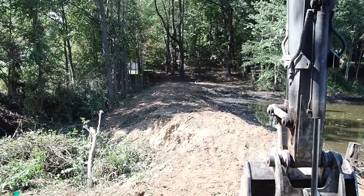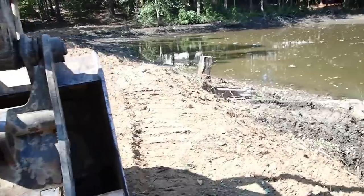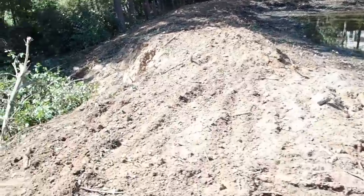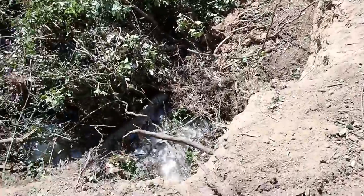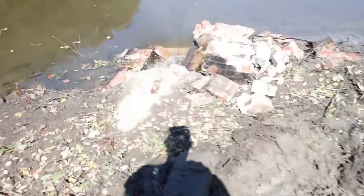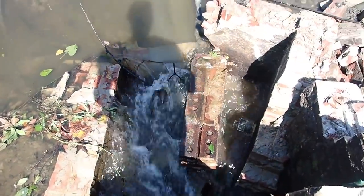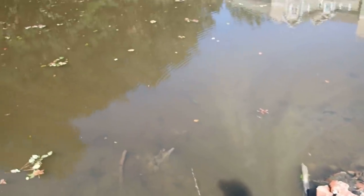Pond dam is open now. We've gotten everything cleared on each side. The overflow went all the way up to the spillway, cleared on that end. This was all that was left holding it, about 6 feet, 7 feet. That looks a lot better through there. I'm just kind of slowly knocking these bricks off, letting it drain down. I'll rip off one more before I leave and that'll pretty much drain it down.